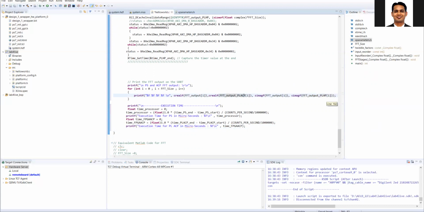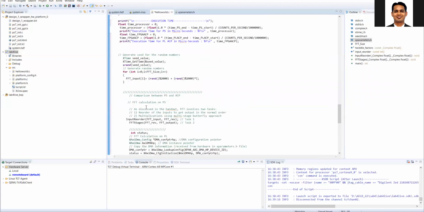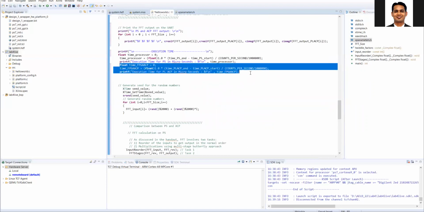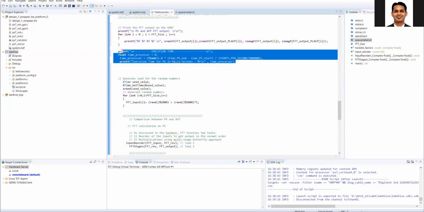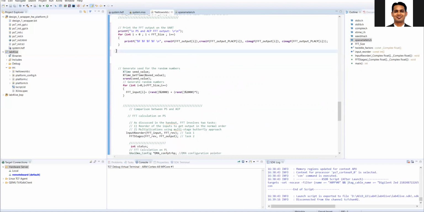and HP. So what we can do is that instead of printing the timer output 2 times, we can just print it for only 1 time. So I'll remove this print statement here.